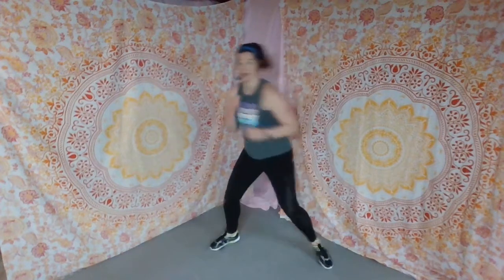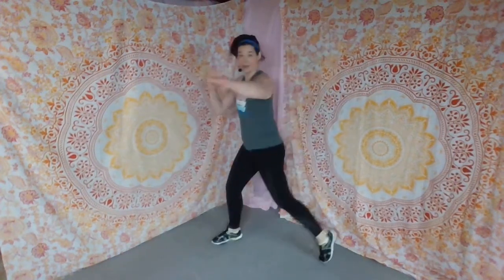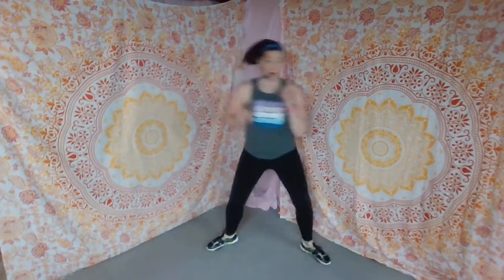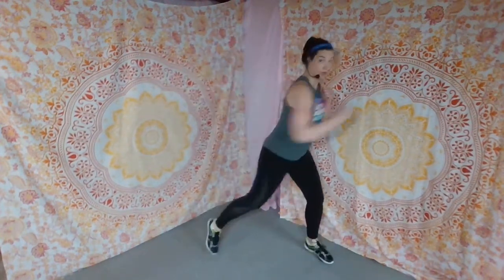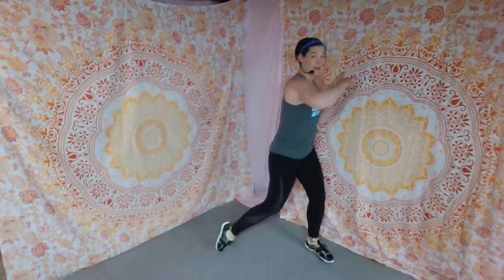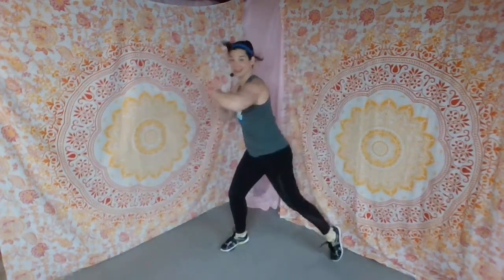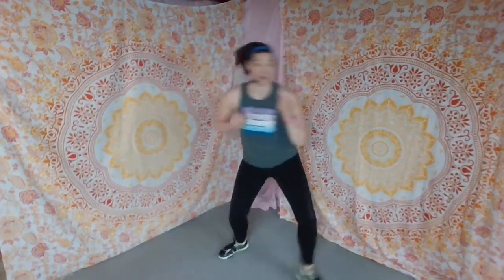4, 3, 2, 4 crosses. 4, 3, 2, 4 hooks. 4, 3, 2, 4 crosses, go. 4, 3, 2, 4 hooks. 4, 3, let's make this move a little bit. Cross up, 4, 3, 2, hooks on your way back. 4, 3, 2, cross up, go. 4, 3, 2, hooks bring you back.